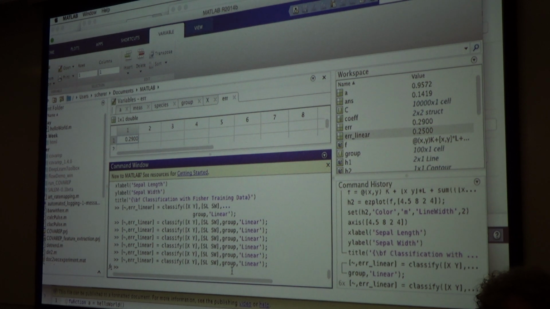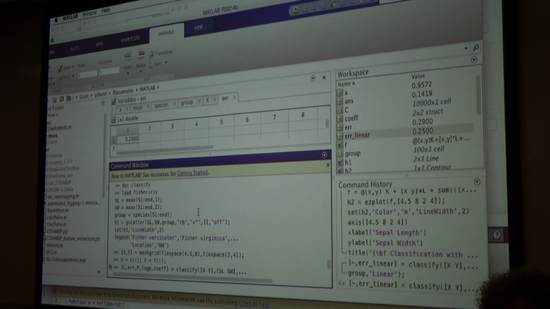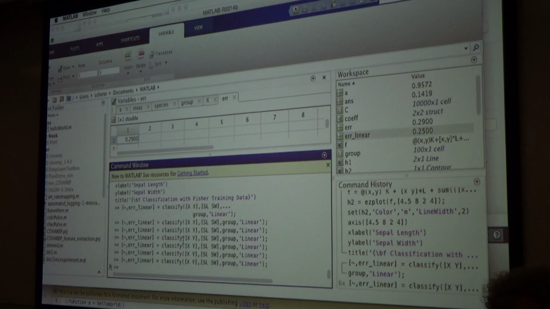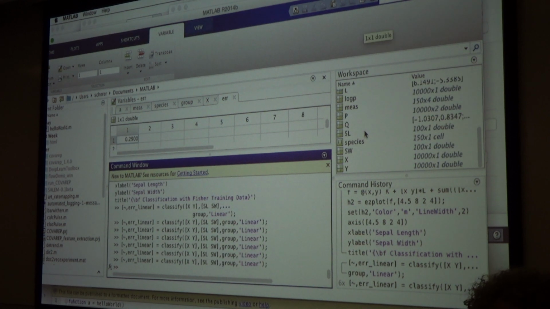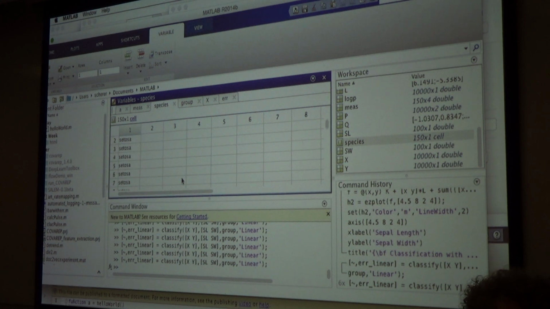So this is when we classify, what was it? In this case it was virginica versus versicolor. We can take others, so we can take the species here and say, so I have the first 50 are setosa, right?